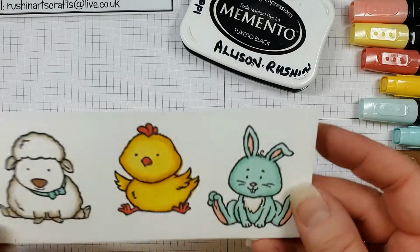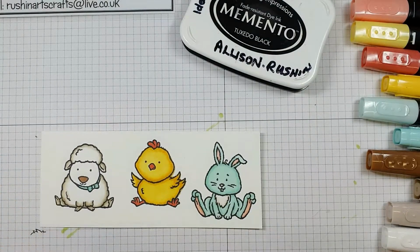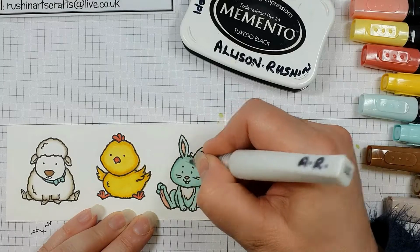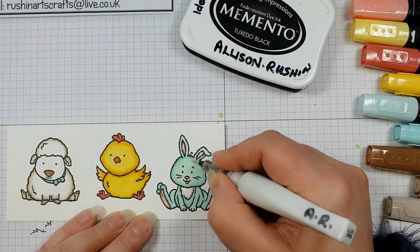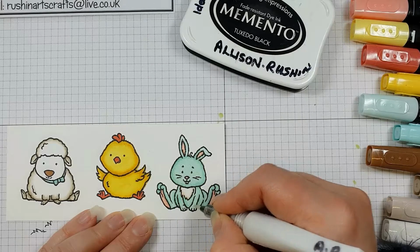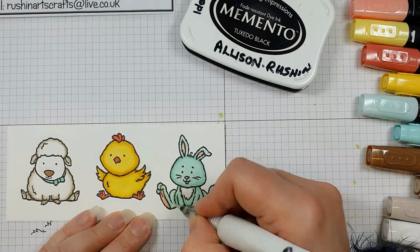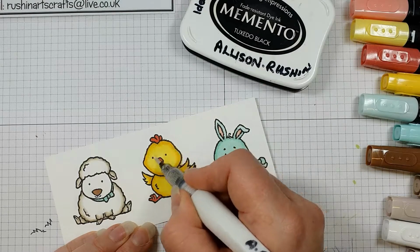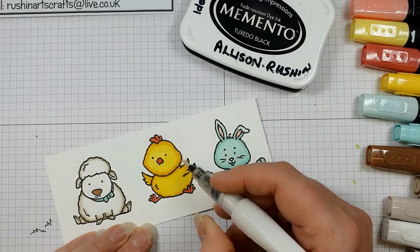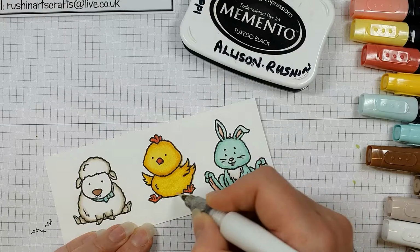And that is them all coloured. Now what we're going to do is sparkle them up a little bit using a Wink of Stella, and just literally over the whole thing. Gives them that little sparkle, and it stands out from the rest of the background. Again, it's just a case of brushing it over. Nice and easy and simple.